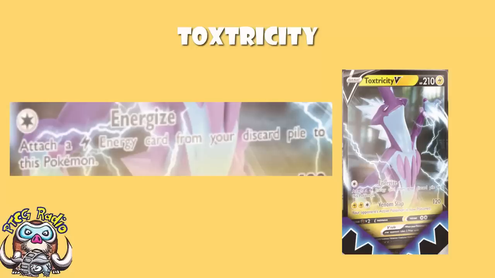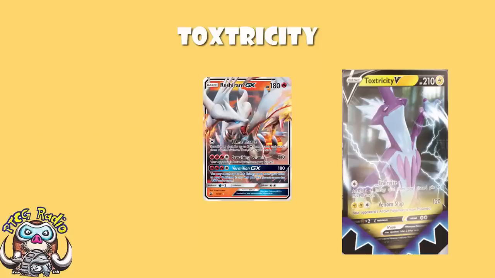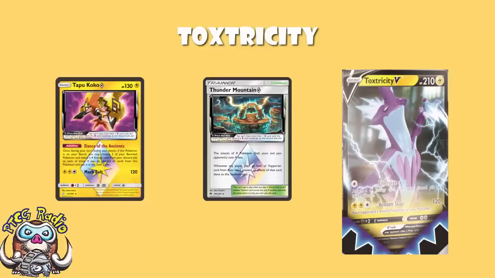Yeah, that's not good. I equate this very, very much to Reshiram GX. Reshiram GX had a very, very similar first attack, which just accelerated a bit of energy. Reshiram, 1 colourless energy, search your deck for 2 fire energy and attach them to this Pokemon, which is actually better than Toxtricity. The problem is you're using your attack to accelerate energy to your Pokemon, and then leaving that same Pokemon in the active, giving your opponent a free hit on it. No, not a fan. And seriously, with Thunder Mountain Prism Star and Tapu Koko, we don't really need that much energy acceleration here, so let's just move on, shall we?